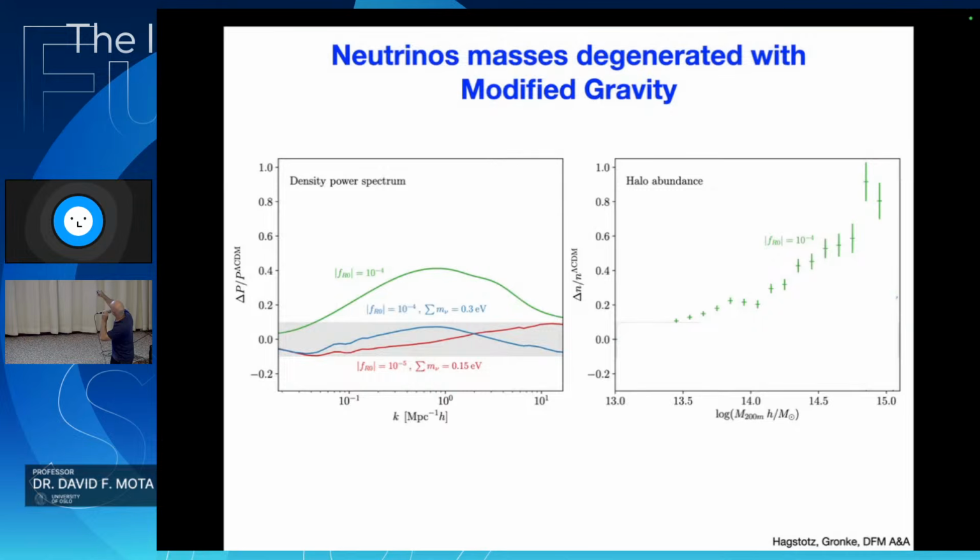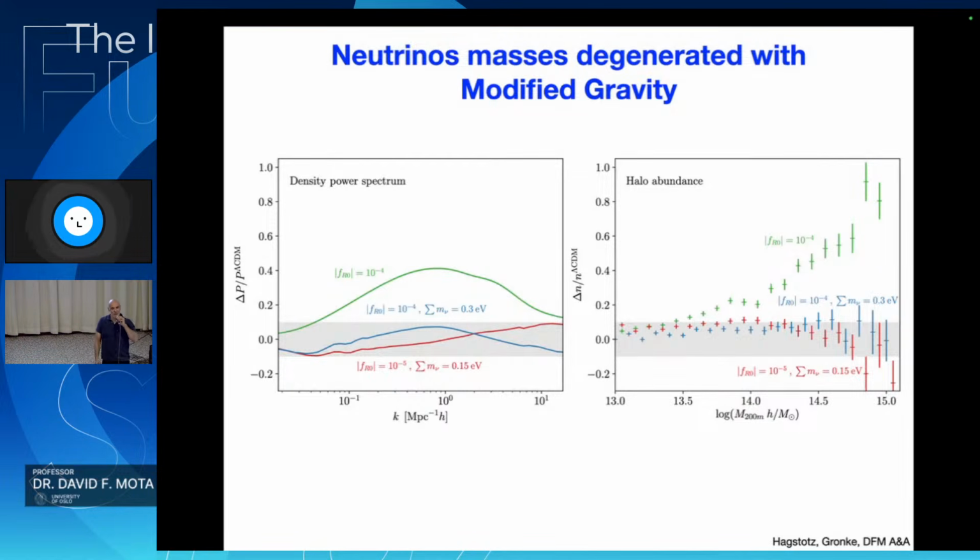So I see lots of big halos in f of r gravity, and as I come to very small halos, basically I'm approaching general relativity. So I say, wow, if there are lots of big halos, maybe that's the way we can rule out this series of modified gravity. You just count the number of big halos in the universe, and you say, well, they're not as many as we expect in modified gravity, so we can rule it out.